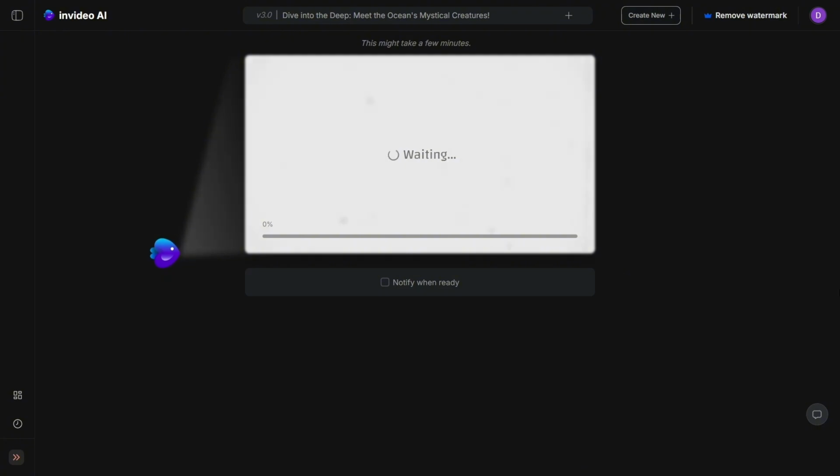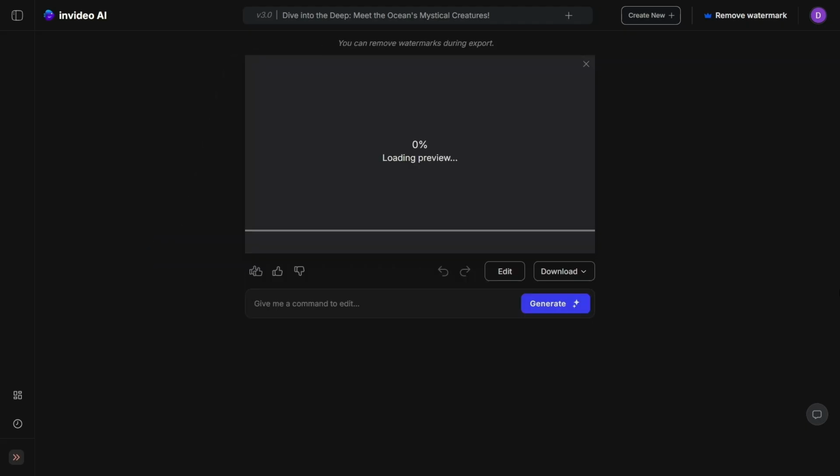Step 9. Watch the magic happen. Now just relax and let the AI build your video. How long it takes depends on the prompt's detail. It might take a couple of minutes, but once it's done, your video is fully created. Script, voiceover, music, clips, captions, everything's included. When I watched my first preview, I was amazed. The AI followed every bit of input and turned it into a polished video in record time.